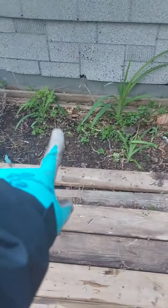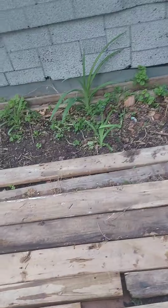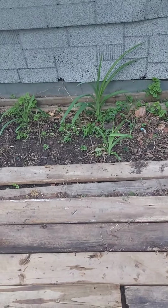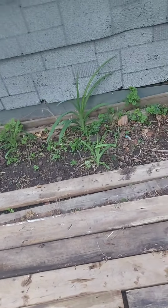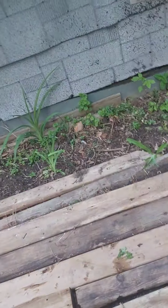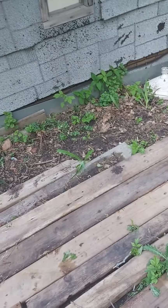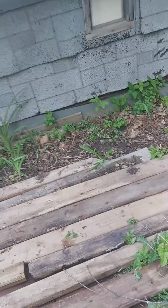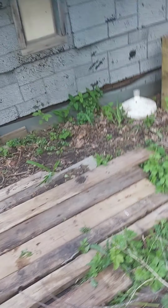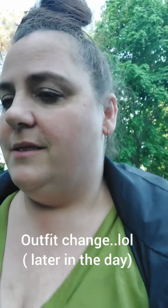At the back here, right along here, I have these lilies that just want to grow everywhere. So I'm going to put some along here, it's an area that does get quite a bit of sun back here, but I'm going to put in a pumpkin, a zucchini, and an acorn squash. So we'll be doing squashes at the back there, and inside that I'll also put in some seedlings of sunflower seeds across the back. So that's where that is, and I do have some soil to put there as well, so I'm hoping it will help keep everything mulched down.